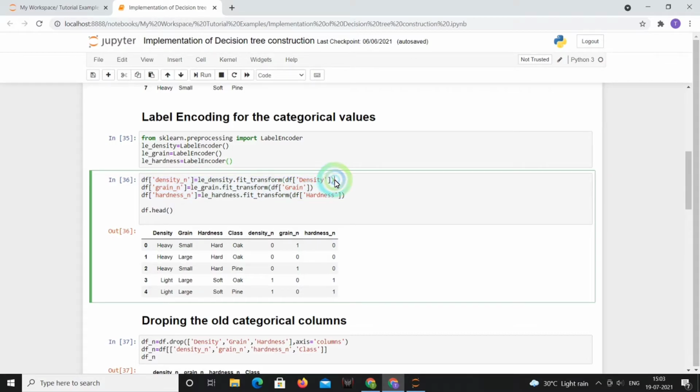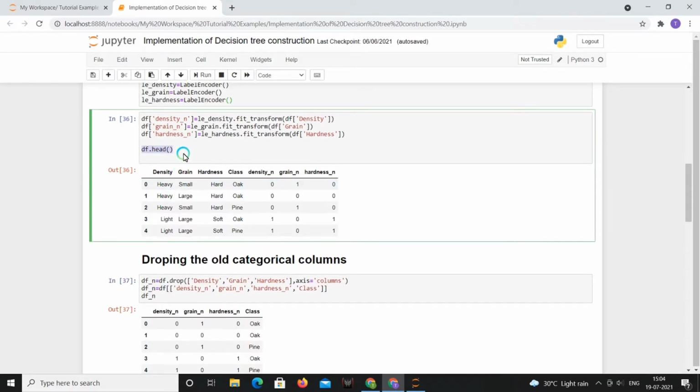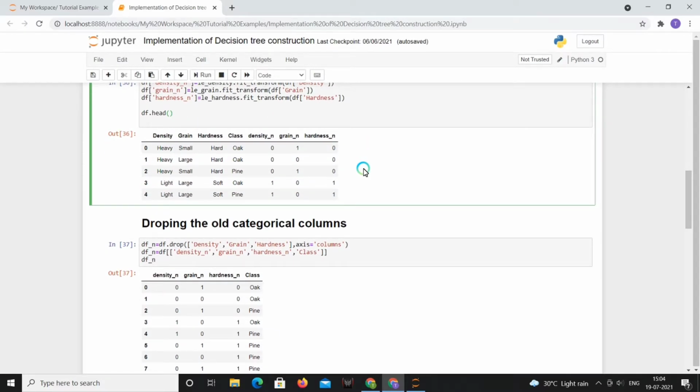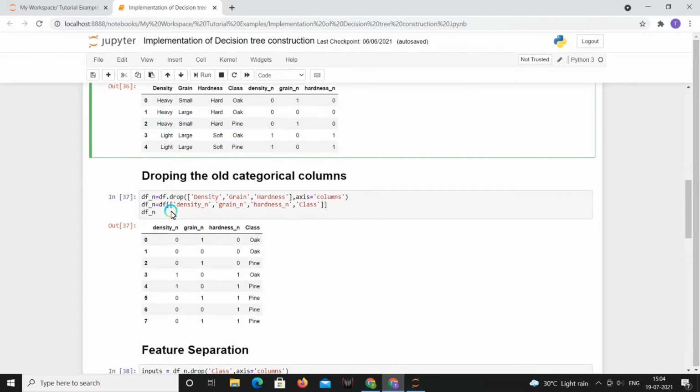If we execute this command, df head will print the first five rows. You can see it added some new columns: density, grain, and hardness, which are basically the conversion of these three attributes into numerical format. We can remove all these old columns because they're of no use now, so I have dropped the old density, grain, and hardness.